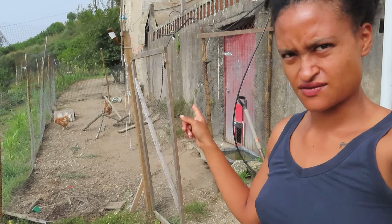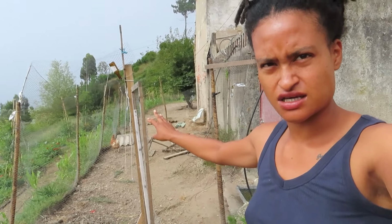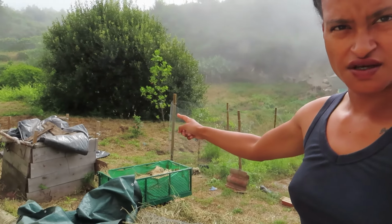Good morning. So, we have changed the chicken area yesterday. The chickens have annihilated through everything over there. So we have moved the further side of the chicken fence over to this front section here, which goes down to the stairs towards the goats in the main field.